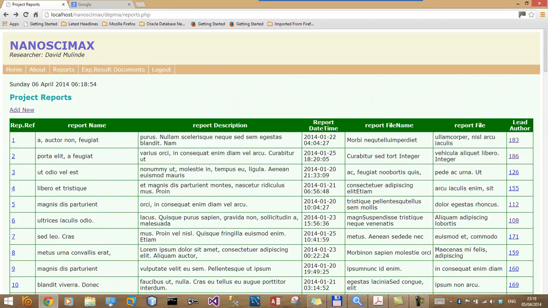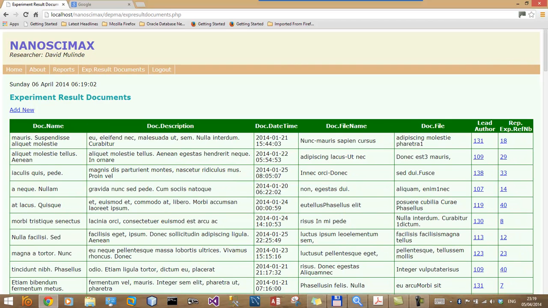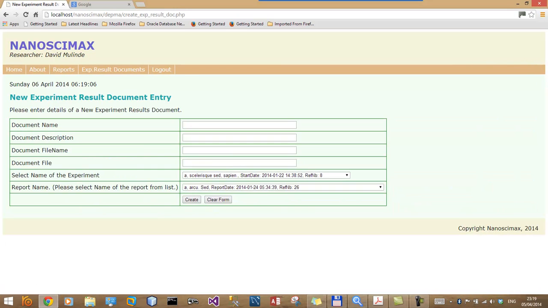But going to experimental results documents, we will find that you can still add a new document name here. You can say okay, report 1, just entering test values, really just for purposes of demonstration.